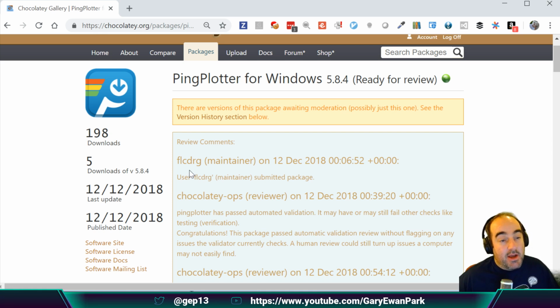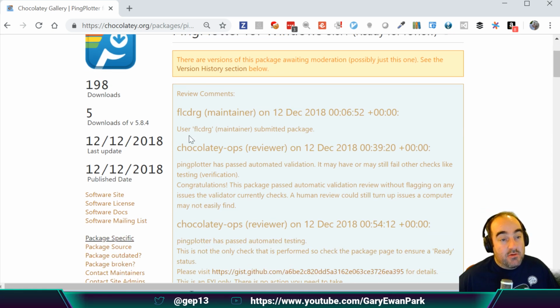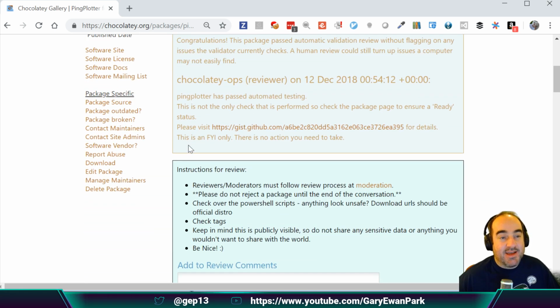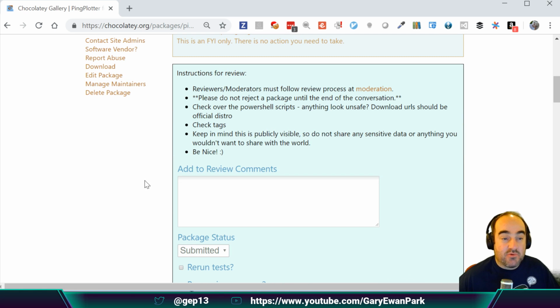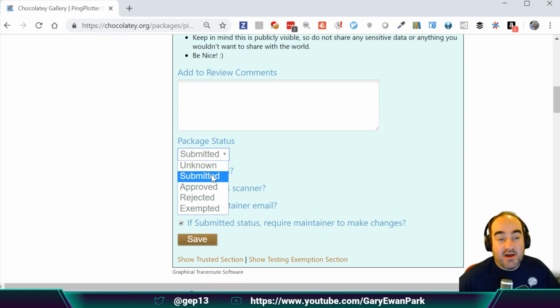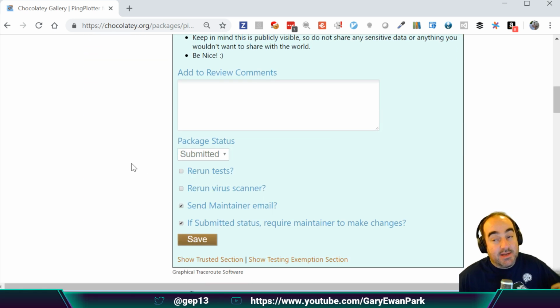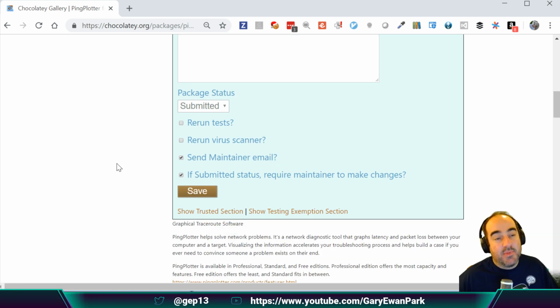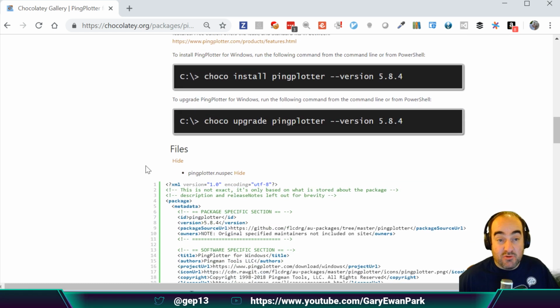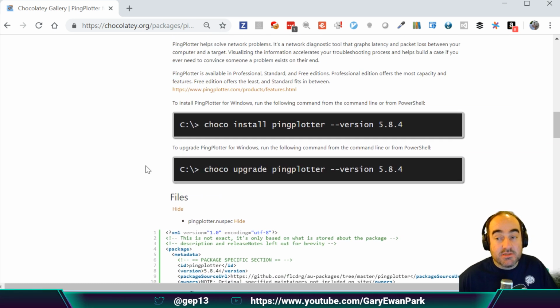So what you tend to find is that people who become moderators are actually people who maintain their own packages. Now, what I should point out is that if I were signed in here as David, and I came to this package as part of the moderation process, I wouldn't have all these options. So even though David is a moderator, he can't moderate his own packages. So it always has to be moderated by another person. So in this scenario, this package has got lots of things going for it. It's sitting in the moderation queue because it needs to be moderated at this point.